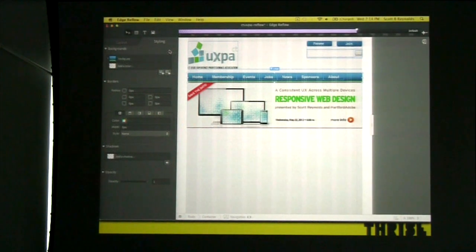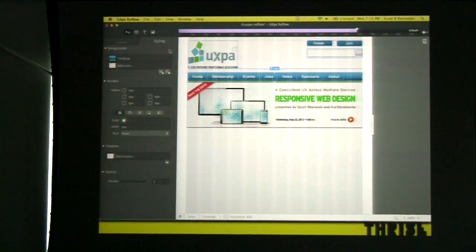Now the common question is, well, how's the code? Can I just take the code from Chrome and put it on my site? I wouldn't recommend that. That's not what this tool is for. This is really for mocking up. And I haven't done wireframes in this, but I would imagine it's just as easy as mocking it up. But it's not really meant to export code. It's not a WYSIWYG, I guess is what I'm trying to say.